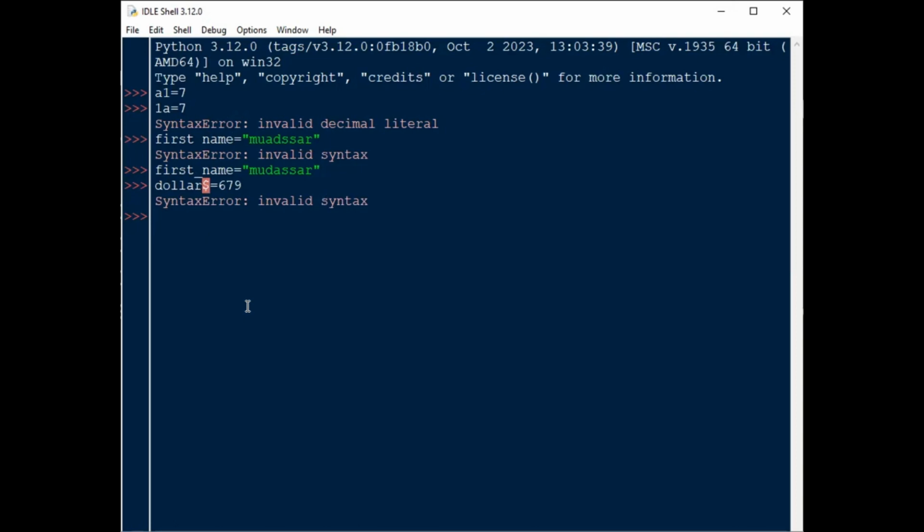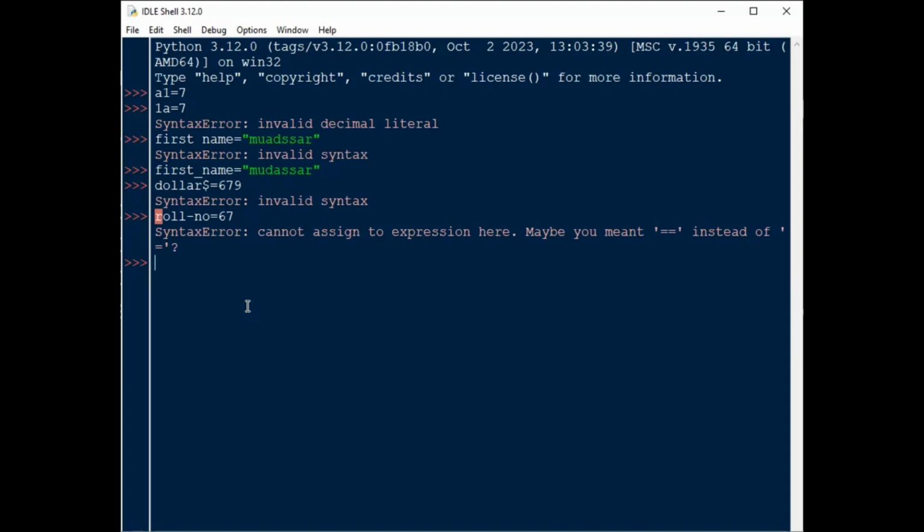Then we can also use roll-hyphen-number to see whether the hyphen can be used as a separator, because I told you that we can use underscore for separating two words in an identifier. When I wrote it like this, it says there is a wrong assignment, because it is considering roll minus number.